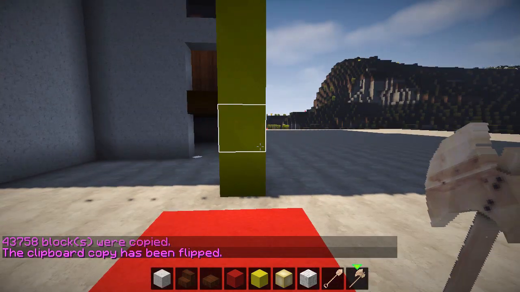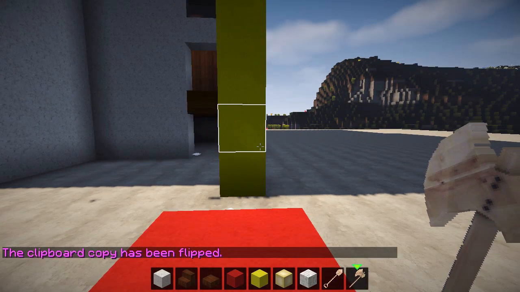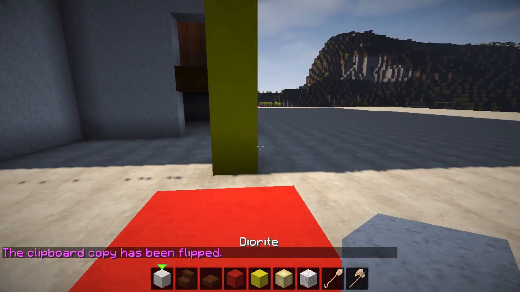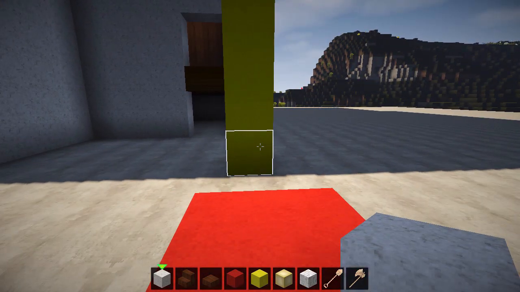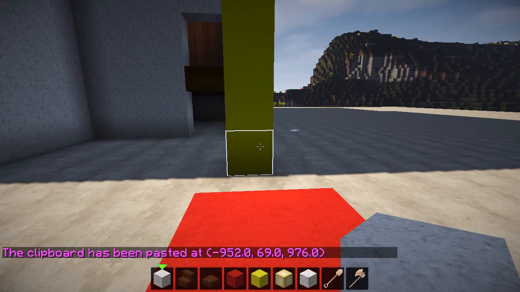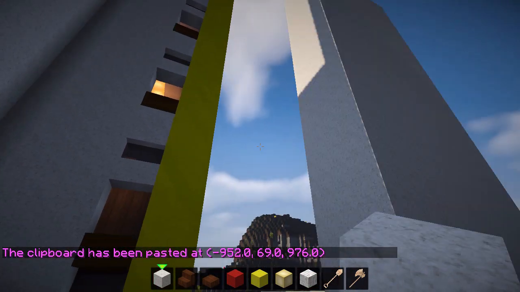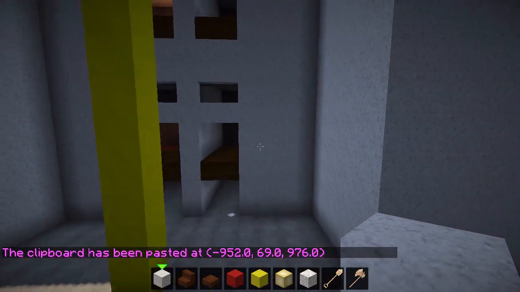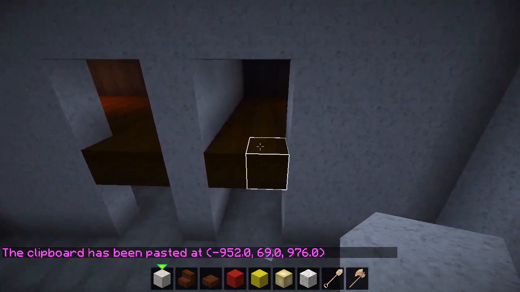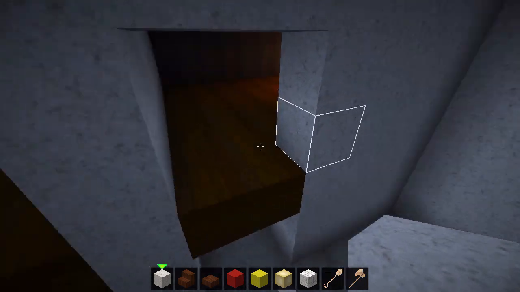There we go. And then when I paste, I get a mirror image in the other direction, and that should appear in the other corner. There we go. Paste. Just gotta wait for it to happen. There we go. Server catches up, and that's a complete... Oh, excuse me, windy pops.